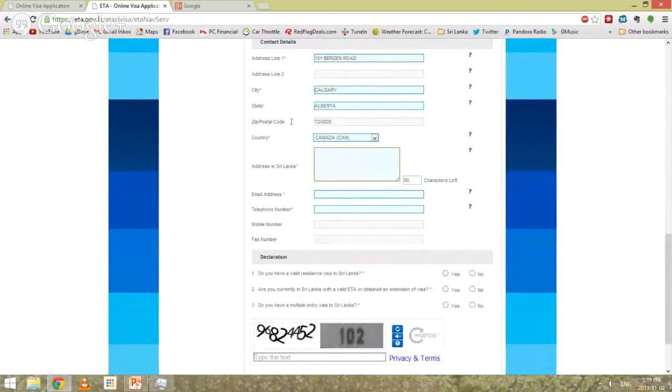In my case, I'm staying with one of my relatives, but in your case, if you're staying at a hotel, then you can put that hotel address here. If you're going to be traveling and not staying at one place for long, please put the address of the location where you're going first from the airport. So the first hotel you're staying at as soon as you get to Sri Lanka. And then my email address. And my phone number.